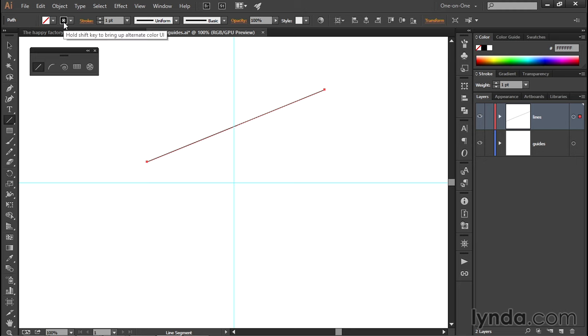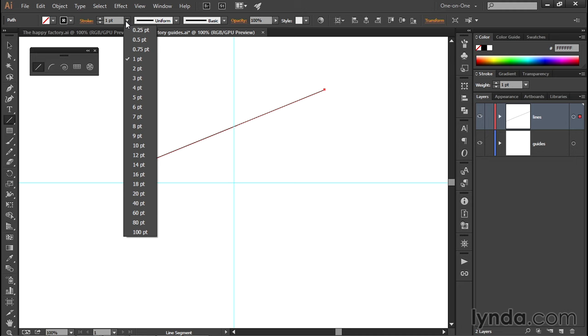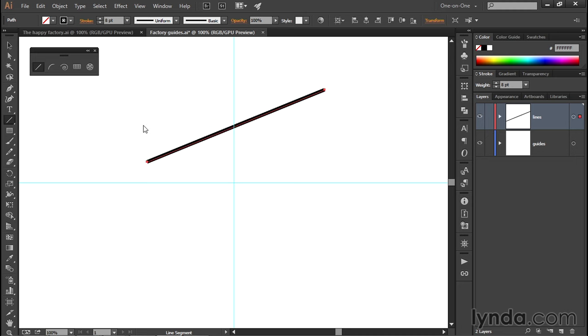Next, we're seeing the color of the stroke, and the stroke is essentially the outline. So in our case, we have a black stroke along this line, which gives us a black line. Next, we have the line weight value, this guy right here. And just so we can see things very easily on screen, I want you to click on this down pointing arrowhead right here and change the line weight to 8 points, which determines the thickness of the line.